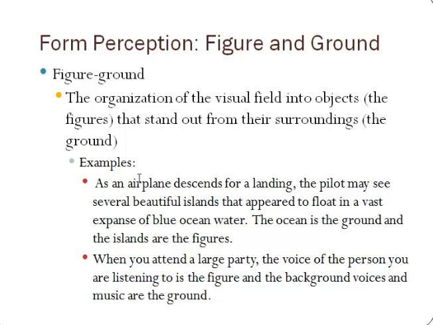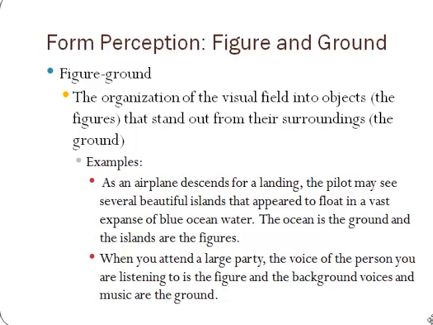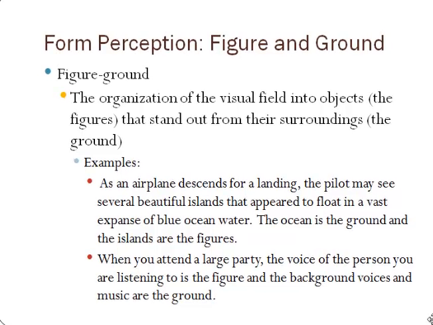So an airplane, for example, descends for a landing. A pilot landing in the Bahamas or wherever may see many beautiful islands and ocean water, but that's just the background stuff. What the pilot wants to see is the ground and the runway. Obviously, if the pilot was sitting there being distracted and looking at all the beautiful palm trees and water, then pilots wouldn't do too well when they're landing on islands.